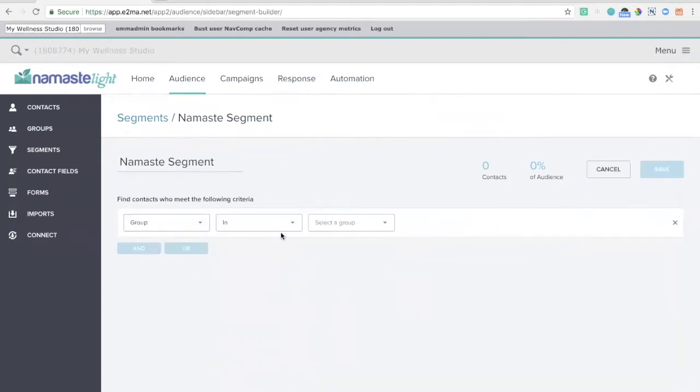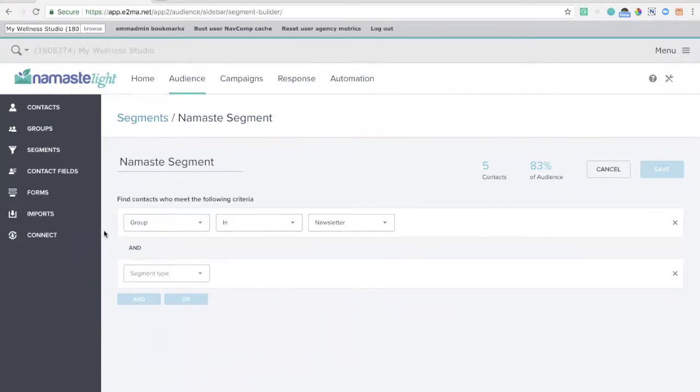So we can say everyone who is in the newsletter group here. And the great thing is that this is going to be a live count. It's going to be a live update, which is awesome. So you don't have to click save and just cross your fingers and hope that it's set up correctly. You can actually see it all right here. So let's say we wanted to add in an additional criteria. So with this, we'll either choose and or. And is going to be the more specific, more granular segment. So if I use the and criteria, a contact will have to meet both of these in order to flow in here.